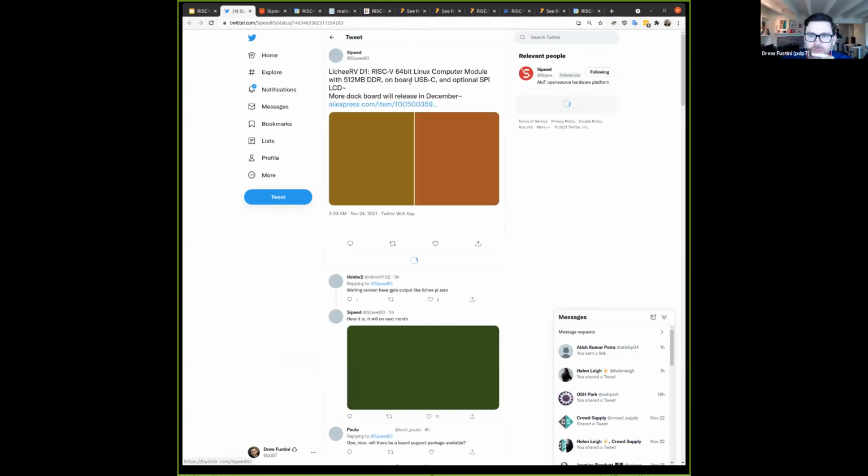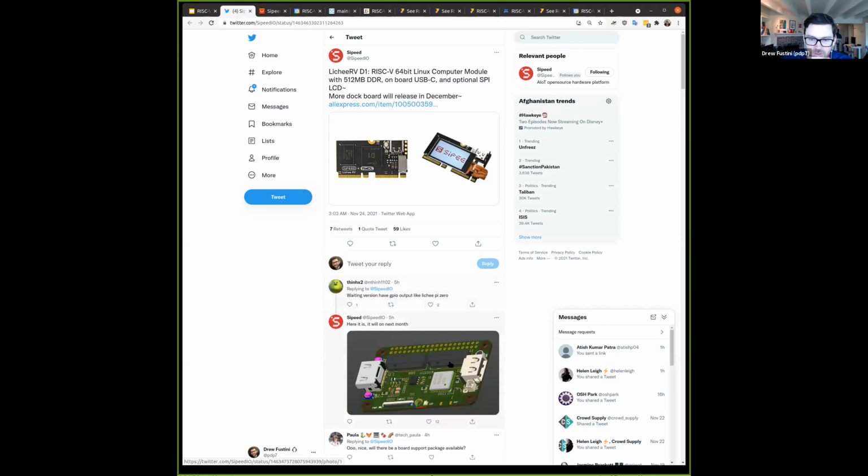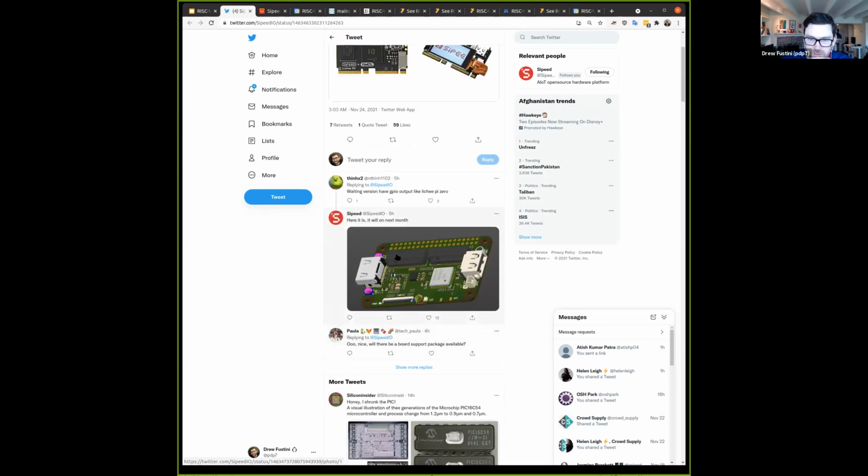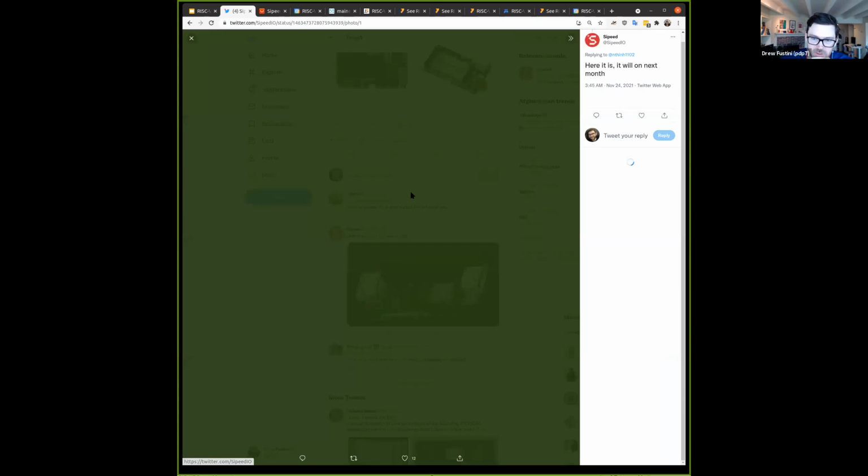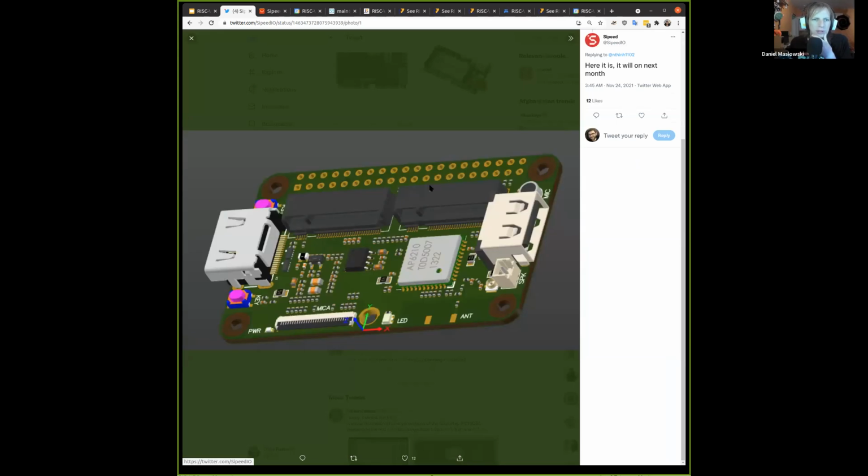Okay. Yeah, I think it was actually in the Telegram. I think one of you posted it. So it's this picture here, right? The carrier board. Yeah, exactly. Okay. Yep. Neat. That's not the carrier board. That's the full SBC with the header. The carrier board isn't yet on Twitter as far as I've seen. Okay, so this is just a different version. Yep. So this is a fully fledged board.